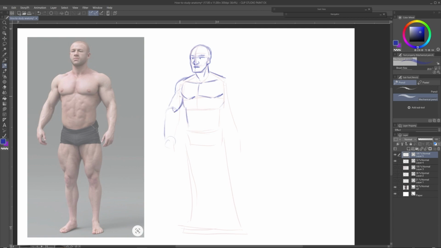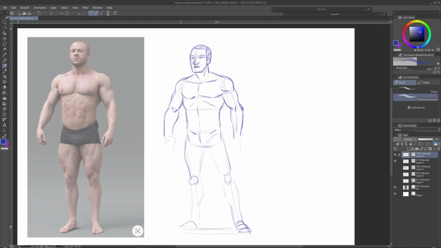But study what these forms are, because then you can decide if you want to simplify them. What I'm doing right here is taking the knowledge that I have about the muscles and I'm just simplifying it. There's no need to go into super detail on the biceps and the triceps and the abdomen, because if my style is more simplified, I don't need to do all that, right? So if your style is more simplified, knowing the anatomy helps you to depict your characters in a realistic way, or more human-like.